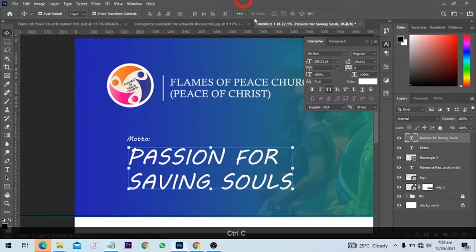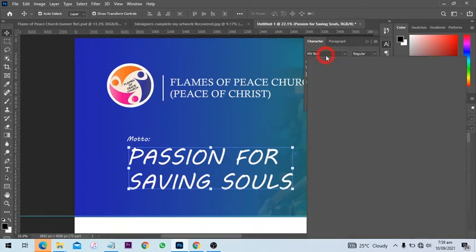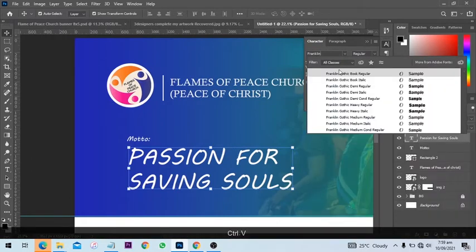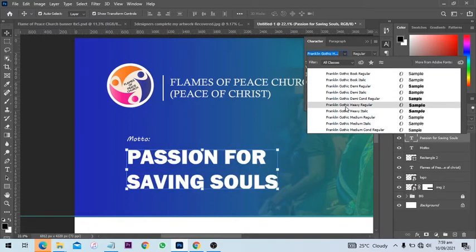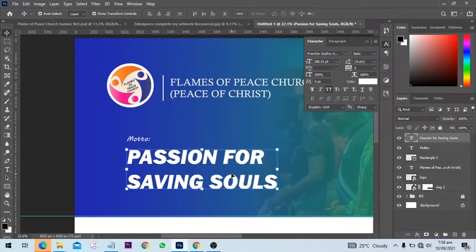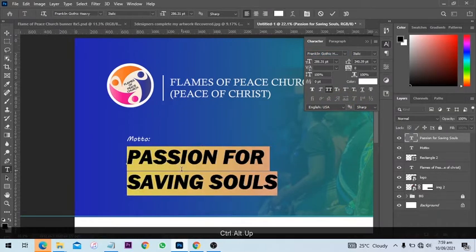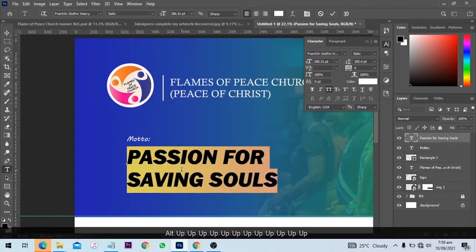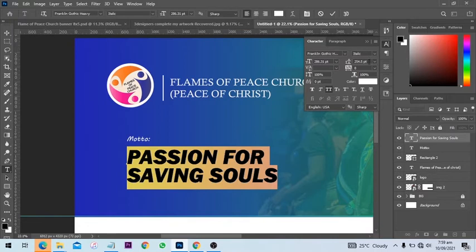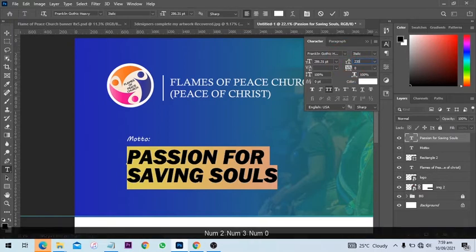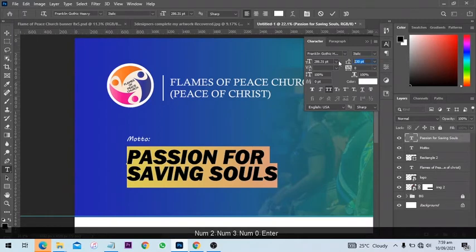And I think I use the font Franklin. So I'll just replace the font name Franklin and pick something bold and also italic, not just bold but italic. Then I'll reduce the spacing. You see that the spacing is too much, so I'll try to reduce the spacing. So here is the spacing, you can just reduce it here. So let me bring it to maybe 230. Then let me say 210. Okay.